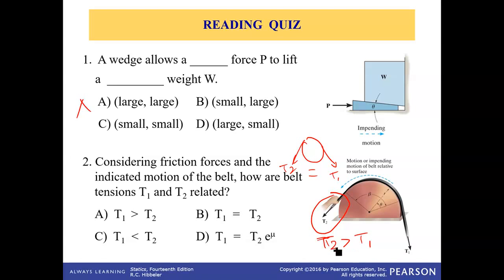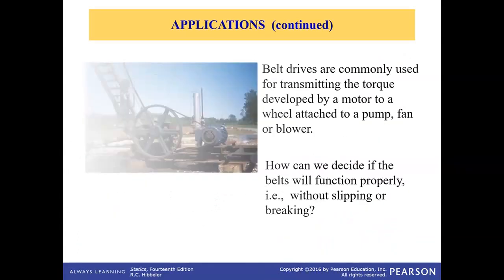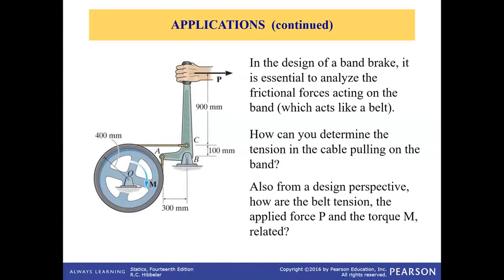And the exact value of T2 depends on the angle of contact of the belt with the pulley. The belt makes contact here with the pulley, and it stops contacting here, and that angle is beta. Since T2 is greater than T1, the correct equation is T1 is less than T2. So this topic we are skipping, it's not what we are discussing here. This one is fine, this is our course.